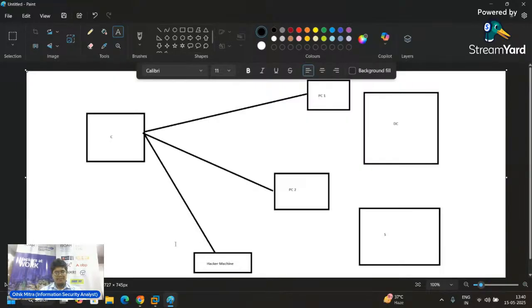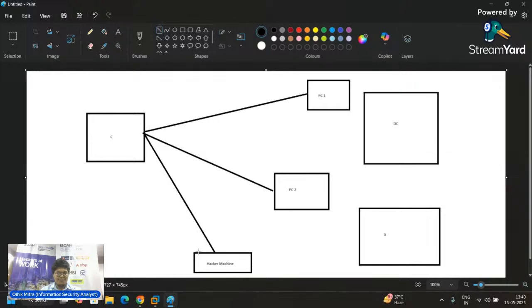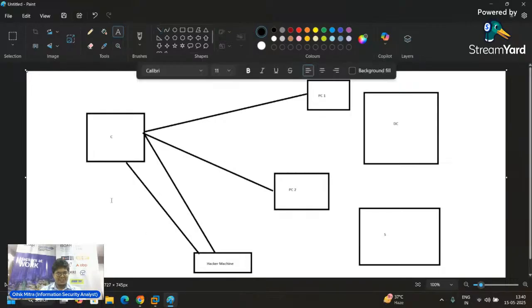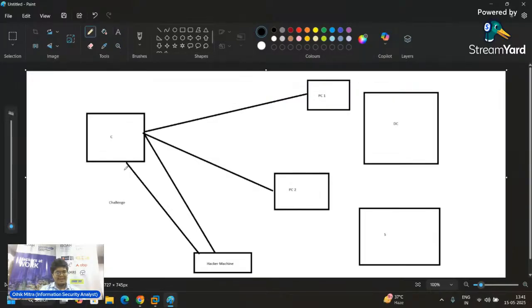Now, as no response comes from these two PCs, the hacker will send a response. And the response, as we all know, is known as the challenge. So the challenge has come from the hacker machine, not the original server, because the service or the server is not present. Now the hacker machine is pretending to be a service, so it will send the challenge to the client.